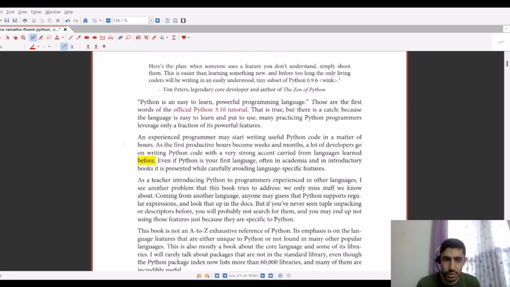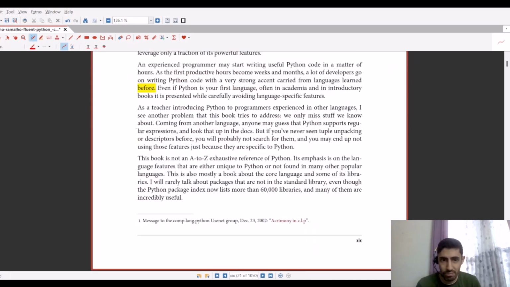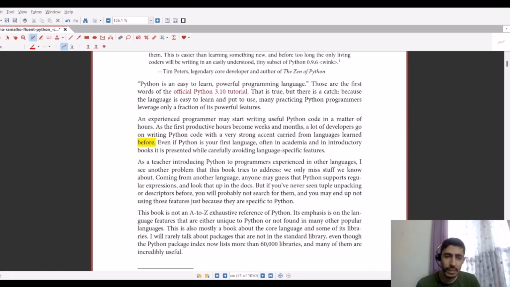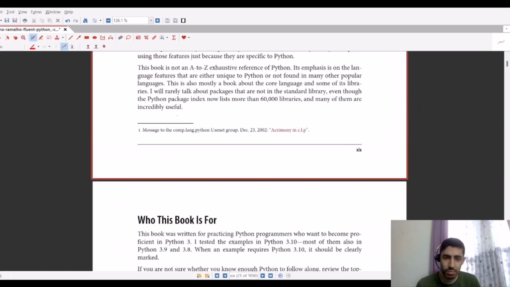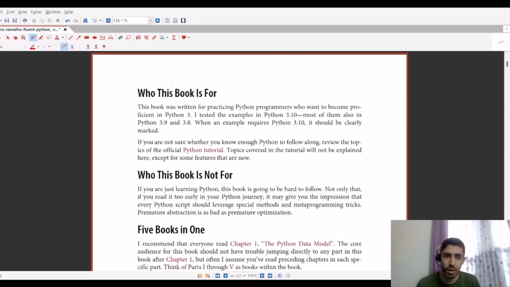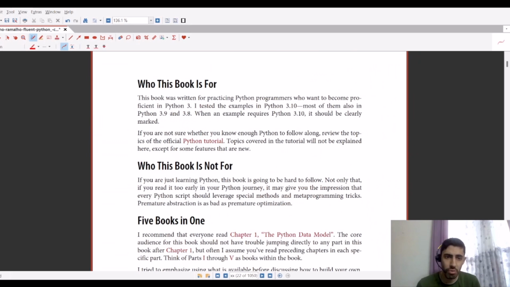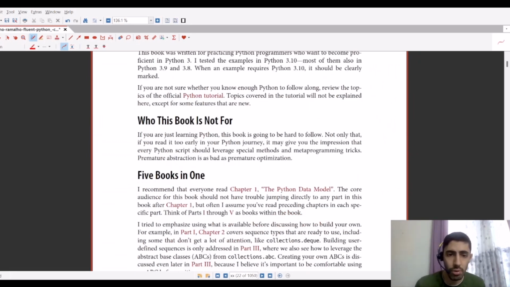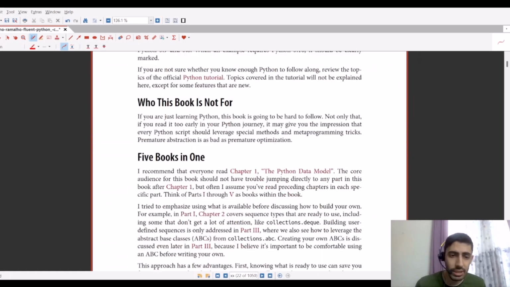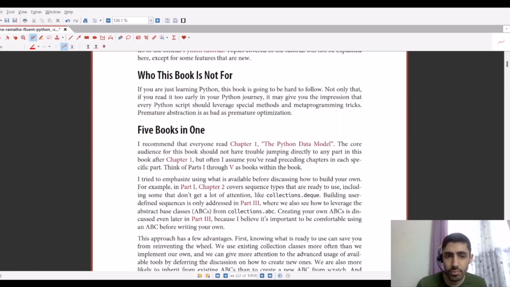In the preface, I will not delve deeply into this part, so let's skip most of it. Who is this book for? I believe you should have some Python experience to understand this book properly.